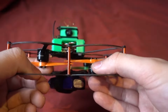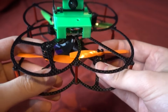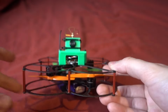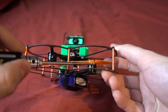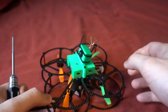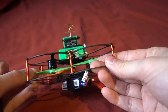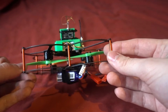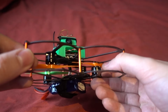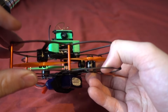And as I say, they overlap, they do come very close, so hopefully they won't hit each other, but that's what I want to try out in the flight. So of course we have one motor down at this side and then one upside down, and then same again the other way around. So I don't know if that is going to cause an imbalance with the flight characteristics, but it's interesting nonetheless. So this model has got DYS motors.